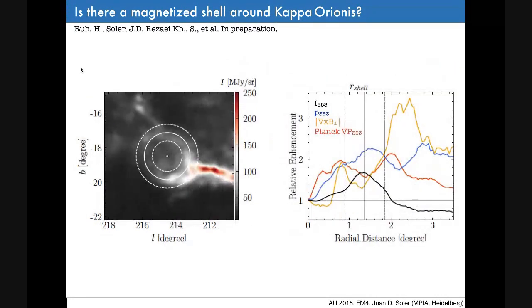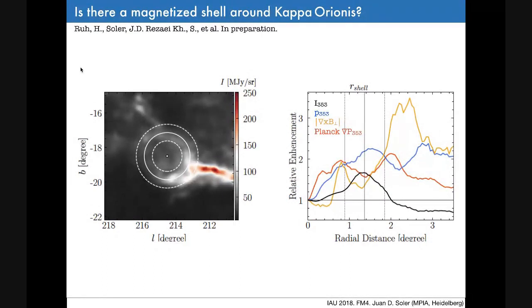And the second piece of evidence is if you take a simple model of how the polarization of a magnetized shell would look like in the usual polarization observables, intensity, polarization fraction. My student Henrik Roux, who is leading this analysis, was also using the vorticity of the magnetic field in the plane of the sky and the gradient of polarization. It turns out that these quantities that you see there, that's how a magnetized shell should look like.